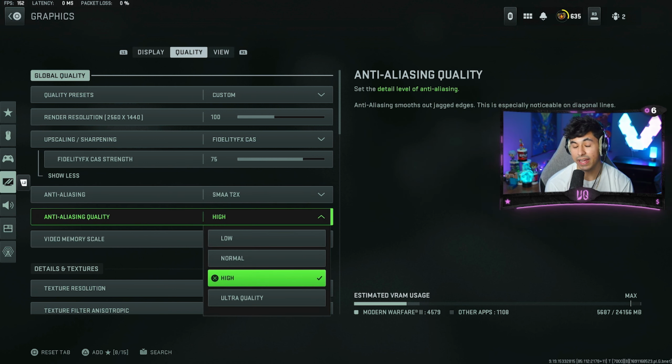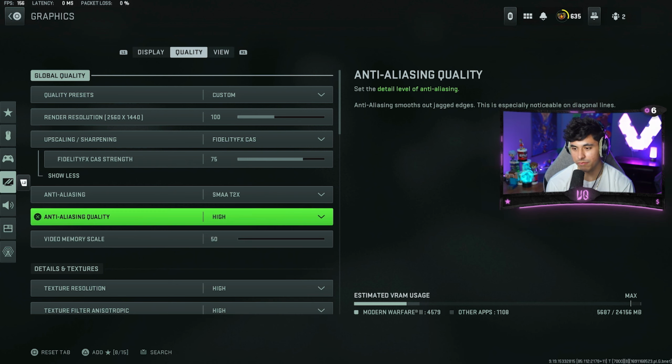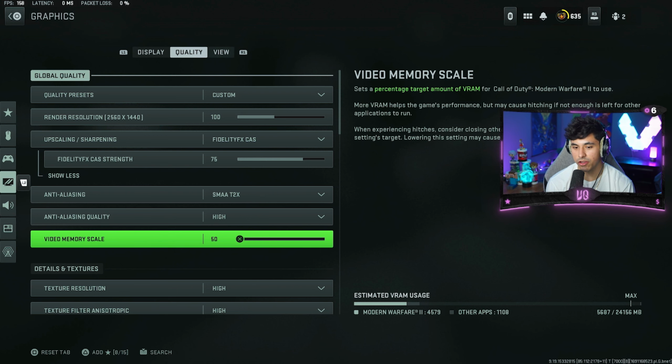Anti-aliasing quality, I have this on high solely because I have a pretty high-end PC. So I can get good frames with it on high, but if you have a medium to low end, I would suggest low or normal. Just keep in mind it will make your game look worse. And then video memory scale, I've always kept this at 50. This doesn't really impact the game that much from my experience. But if your game is stuttering, like if you're stuttering when you're in a game of Warzone or whatever, just turn it down. That will definitely help your stuttering.